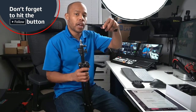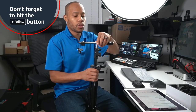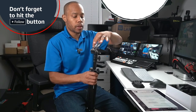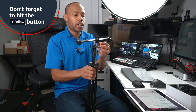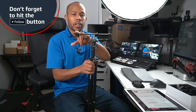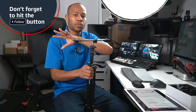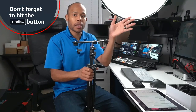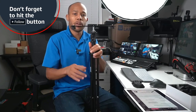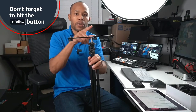I want to put two PTZ cameras essentially on my tripod. So I use this little dual mount system right here. And so now I can put one PTZ camera here and one PTZ camera here. So I can have one that's zoomed in on the stage and one that's zoomed out a little bit more. And when I pan and tilt one of them, the other one's still looking where it needs to go. So it looks like you have a whole bunch of cameras, but essentially I'm just going to use one tripod and have two cameras mounted on here.